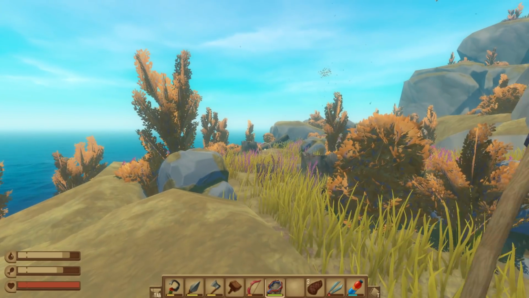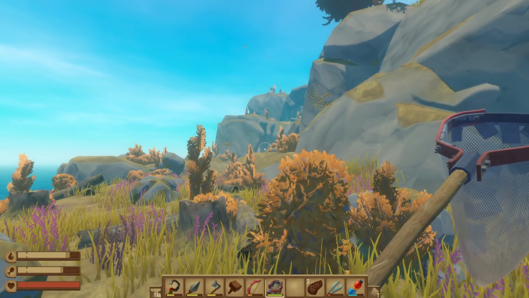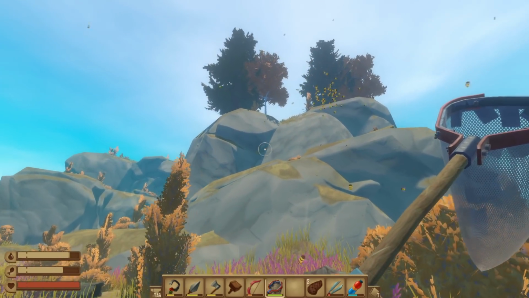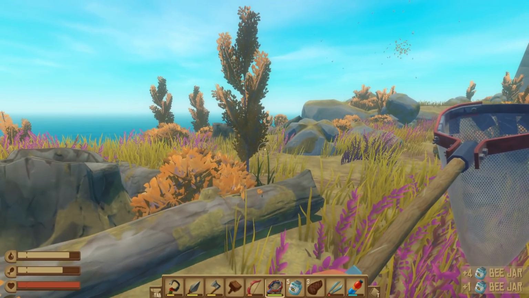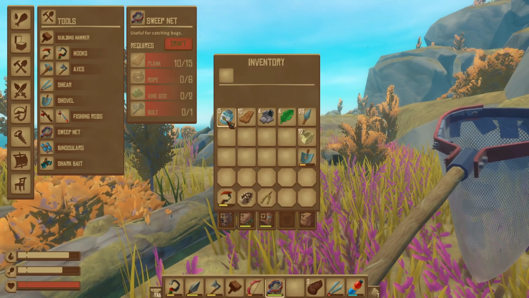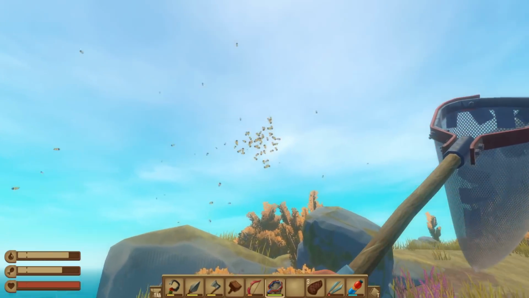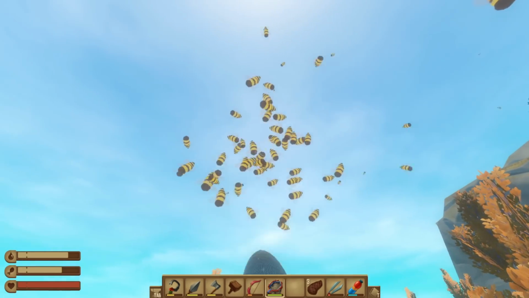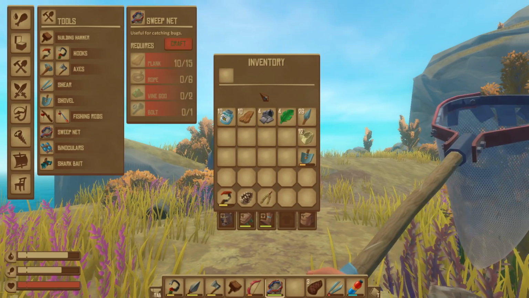All right, so this is what we're going to do. As I understand, if I swing this thing, it's going to jar the bees for me. So let's see this in action here. All right, hello? Okay, I got some jars of bees. I got 5 jars. Okay, that's a very useful net. All right, let's see what we can do with this. Hello? Miss? Got 'em. And I got another 5. So I have 10 jars of bees.